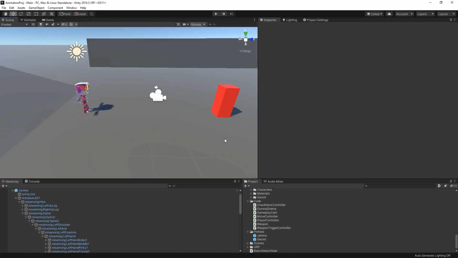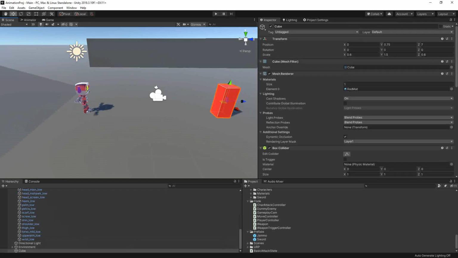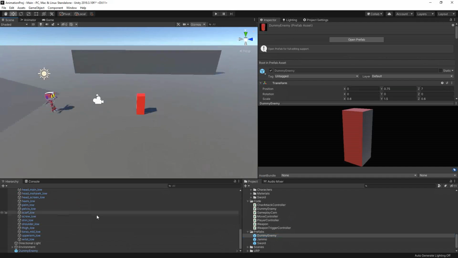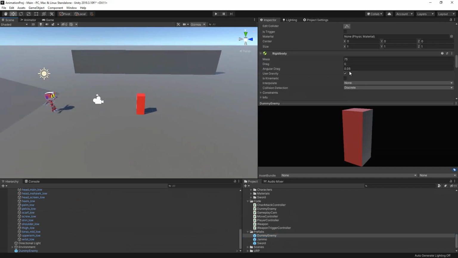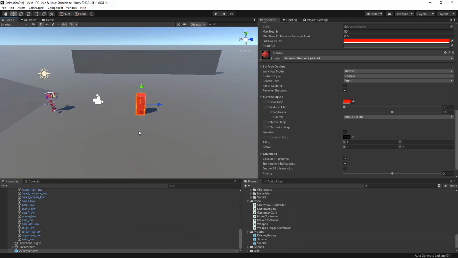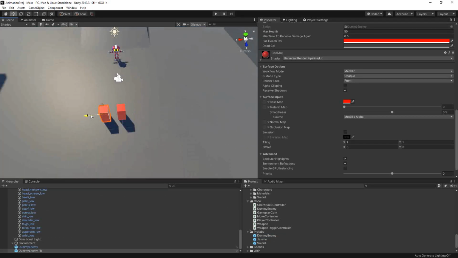And of course, we can make this dummy enemy a prefab, and we could have a few of them. We could give them less health so that they're easier to kill, and we could have a bunch of them.